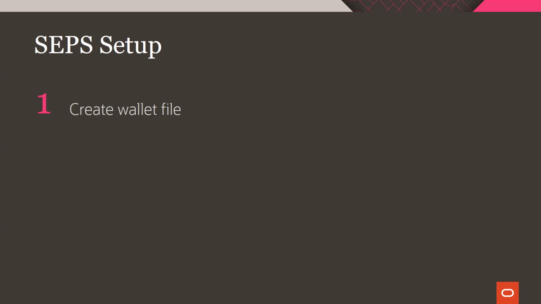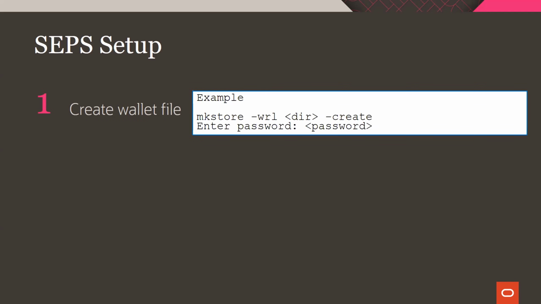And then you create the wallet and put it in a directory. To create the wallet, you use a utility like mkstore that's available with the Oracle client. You'll find this, I believe, in the bin directory of your Oracle home. It's not in the Oracle Data Access Components release. We don't include that utility, but in your normal Oracle Database Server install or your Oracle Database Client, the full install, you'll find this utility there. And with mkstore, you enter in a password and you create the wallet.